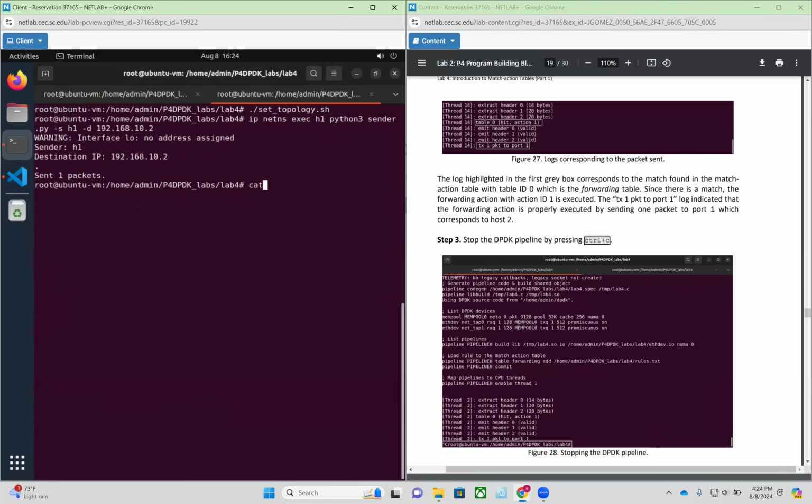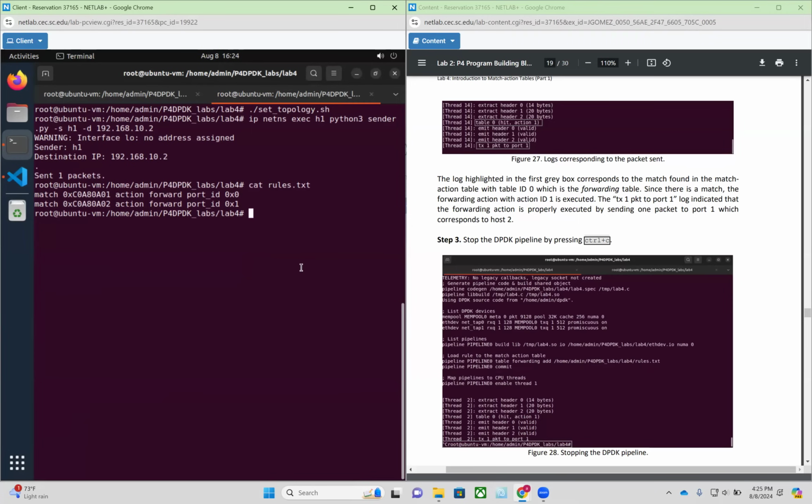So with that, this is something that the control plane would populate. Very similar to if you have a legacy switch or router and you populate the tables manually. This is what we are doing here. In the data plane, we are defining what the table would do, but in the control plane, we are doing the population of these entries. But next, we will see that it's also possible to use the data plane to add entries to the table. So I just want to mention that.